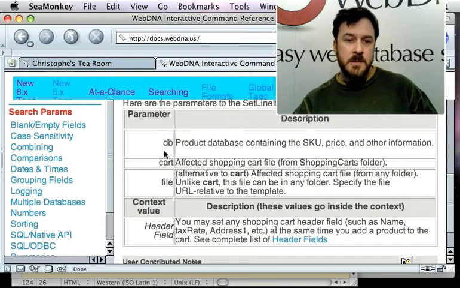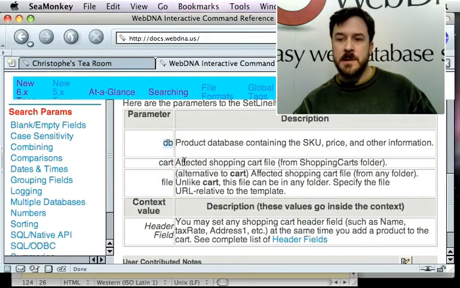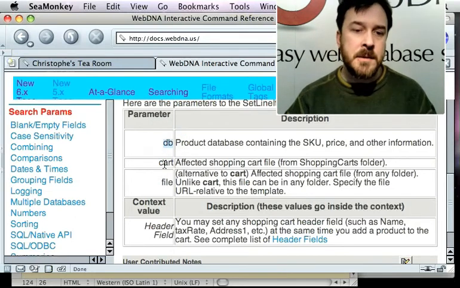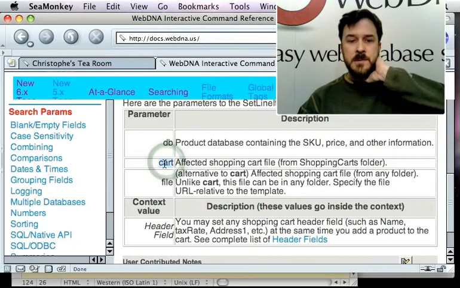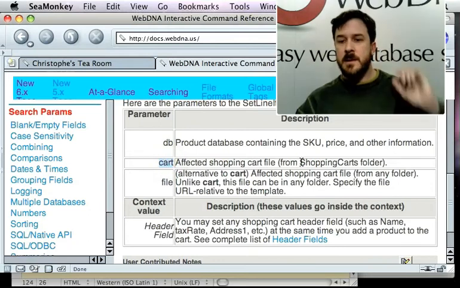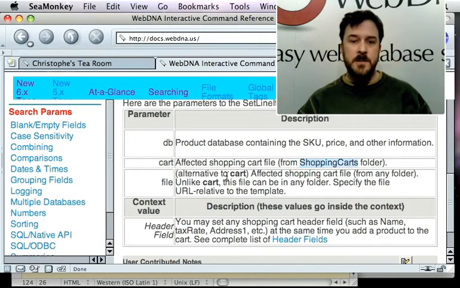So again, the required parameters: database. This is not necessarily required. It's something specific more towards site builder, but the two are you need to have the cart identifier in there. If you use cart, again, it's always looking in the shopping carts folder, or you can specify a certain directory. So basically, we need the cart header.